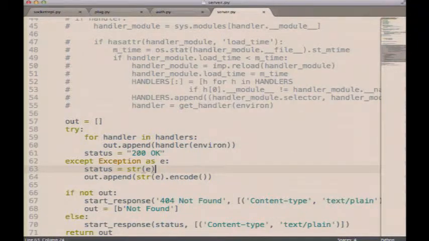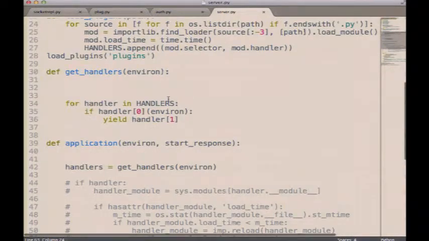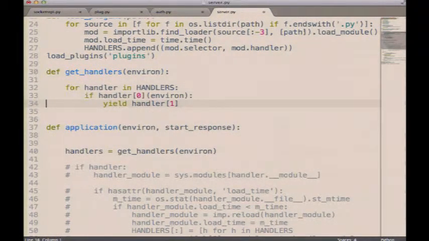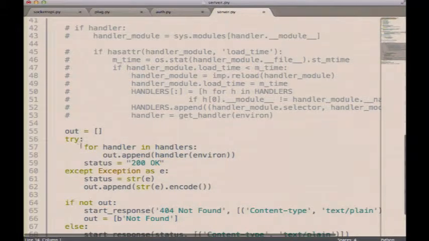So since I started with the authentication code, I will briefly showcase what I did. First, I removed the complication of hot swapping code, and we'll re-add it later. Then I basically changed get handler to get handlers, which just iterates over valid handlers instead of returning the first one. And after that, I try all the handlers, and if they work, I set the status to 200. May or may not be correct, depending on the method used, but we'll use it.